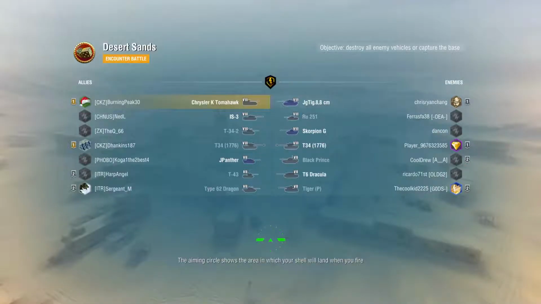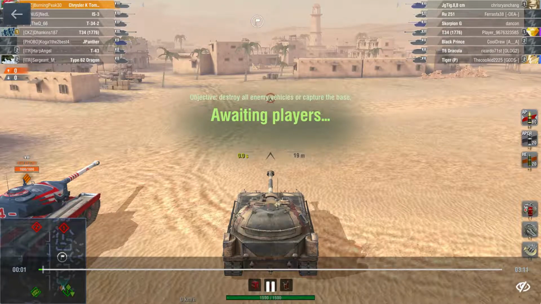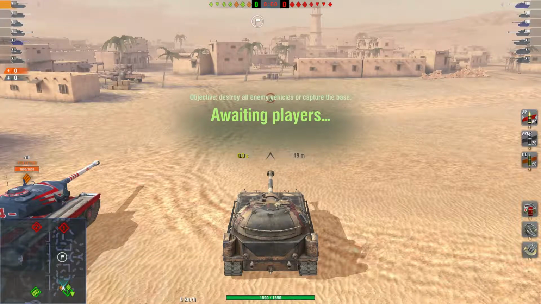The second game is on Desert Sands, and I'd like to say this tank does have an average amount of hit points at 1,500, so it's not going to be surviving too many shells. It's not like the 34's amazing 1,600 hit points. It's going to be like an average heavy.